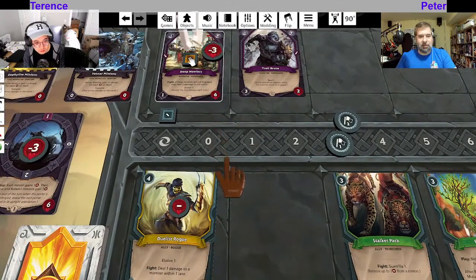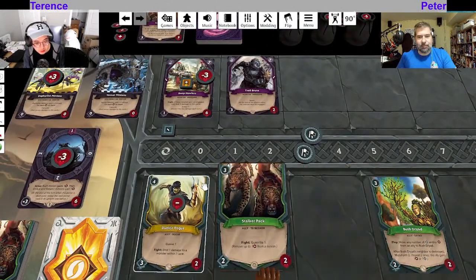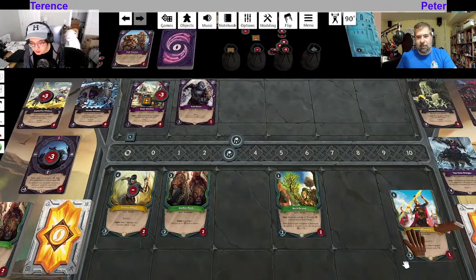Because it does have a shield. So that would be the 4 damage needed to kill that. I can do this and kill him. And then put the Dryad next to it. This thing's exhausted. You are correct. He is exhausted.